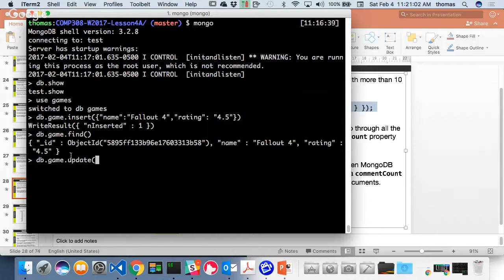I need the document, how I'm searching for the document, where the name is equal to Fallout 4, comma. That's the search criteria. The first part of update is search, and the second part of update is what I'm going to insert. So I'm going to talk about what it is, where my rating, we'll say this now, you'll see it's a funny result, is equal to 5.